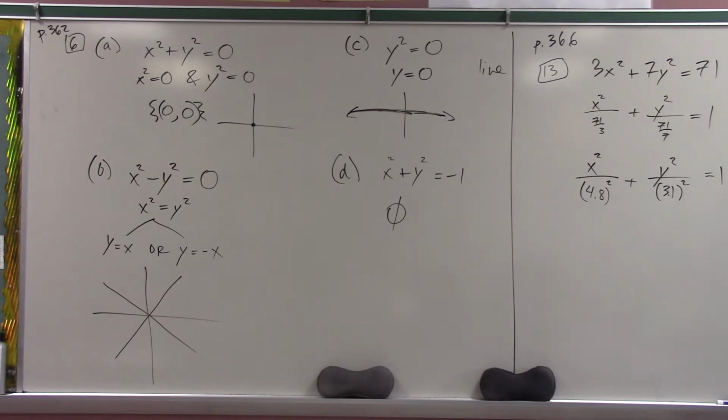So we do 16. We can do 16, it's kind of cute. 16 is x squared plus y squared plus 6x plus 9. Initially you might be thinking, oh, it's just a circle. Haha, you have been tricked, because x squared plus 6x plus 9 is (x plus 3) squared, plus y squared equals 0. So it's kind of like a circle with center at -3, 0 and radius 0. So that's the whole thing.